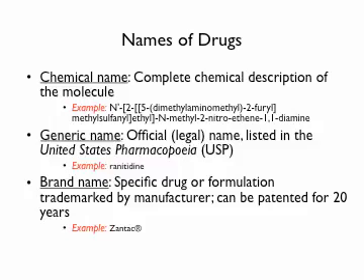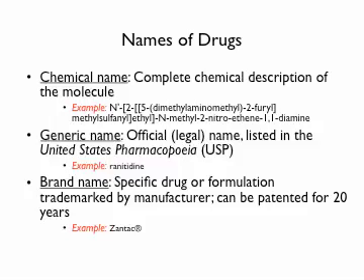But a specific company that has trademarked their brand of that particular chemical can name it whatever they want to. So this is trademarked, and it can be patented for up to 20 years. For example, this drug that we've been discussing is Zantac, which is a proton pump inhibitor. It's used to treat heartburn.